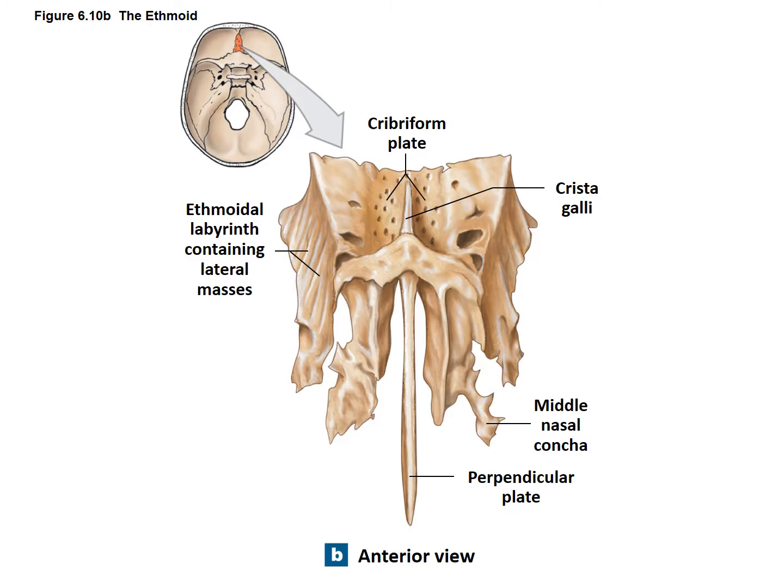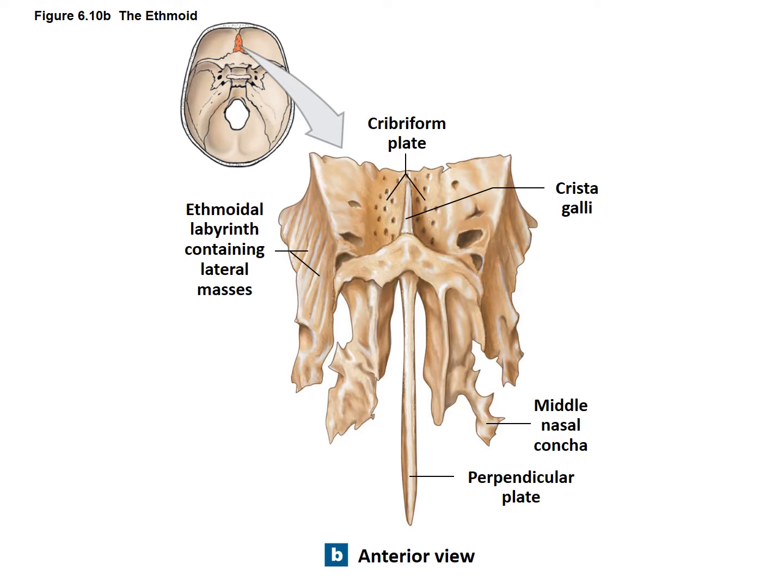Moving down to the middle nasal conchae, we've talked about the nasal conchae being those scroll-like extensions that extend off to the side and allow air to warm, moisten, and become more turbulent. Then at the very bottom, we have the perpendicular plate. This is a thin, flattened bone descending from beneath the cribriform plate and helps form the internal nasal septum. It articulates with the frontal bone, nasal bones, and vomer. So this is going to make up the back part of your nasal septum that separates the right and left nostrils.